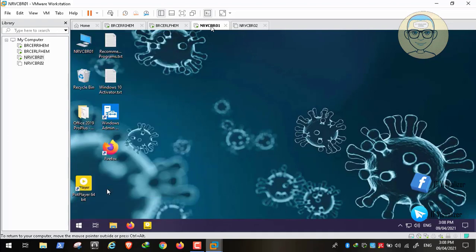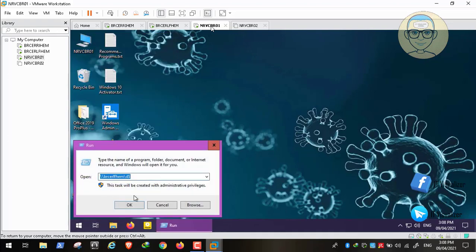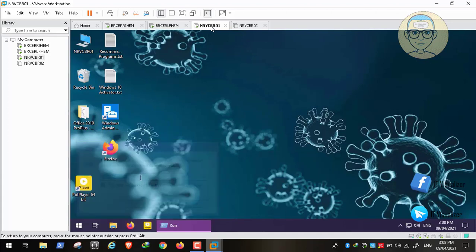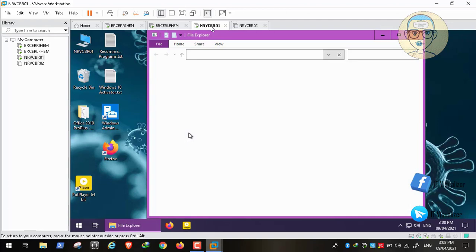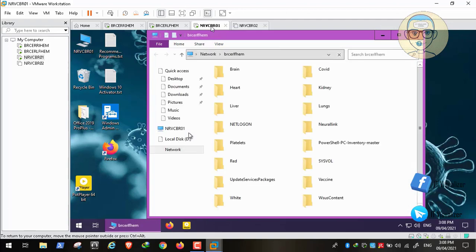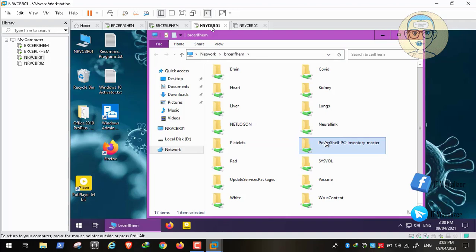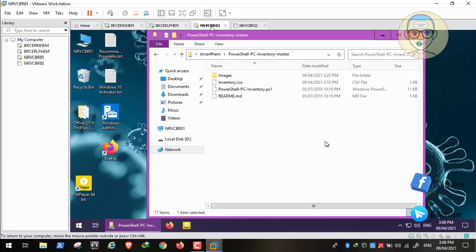So right click and run, and then access the shared folder. So here this is the PowerShell PC inventory folder. Open it and then run the PowerShell script. So right click and edit.